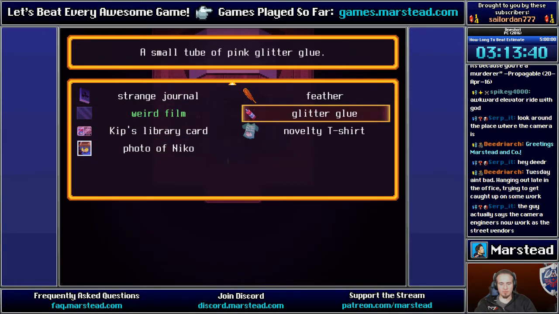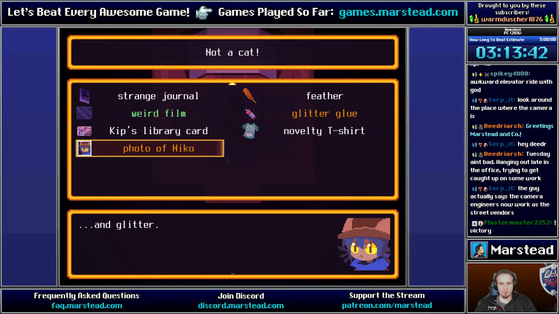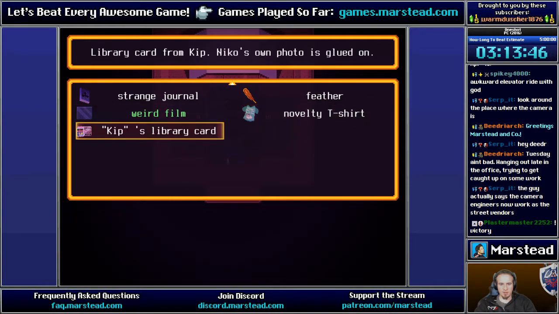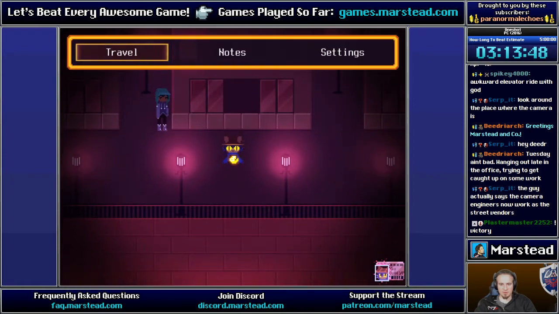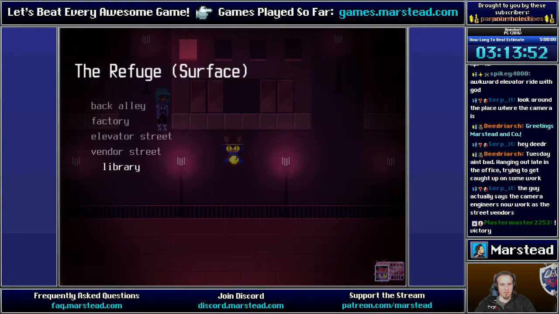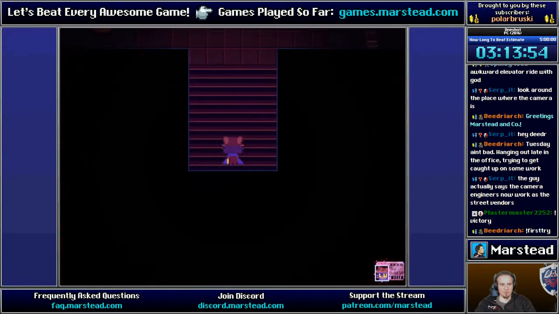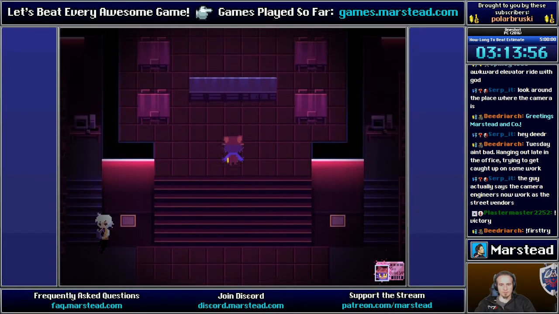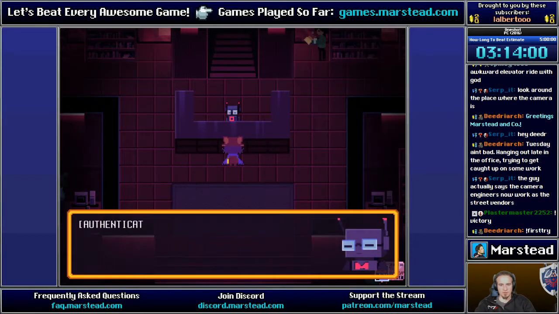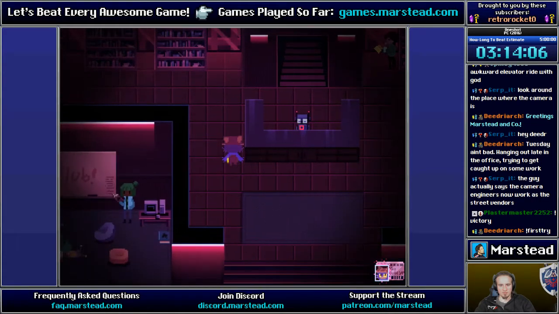Oh, glitter glue. All right, Kip's library card. Love the glitter on the background of it, that's cool. Back to the library. We've got this, Marstead. Where? Where? First try. Good to go, have a nice day, Miss Kip.